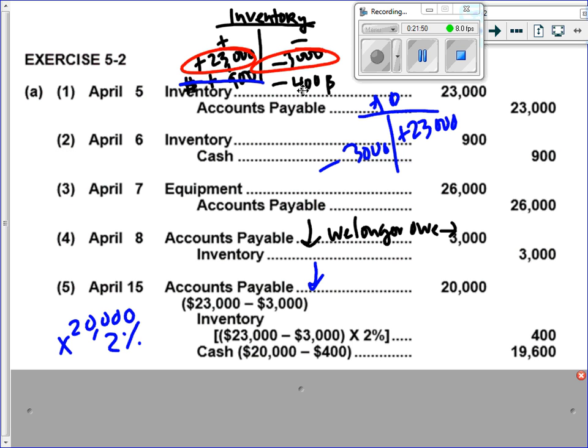This will make even that much more sense Monday, Tuesday, when we start selling this inventory to our buyers, the customers. And although we got $23,000 worth, we returned some, we increased its value by getting it to us, we decreased its value because we paid early enough and got a discount. Because all of this inventory is going to roll into cost of goods sold. We're selling this inventory. What did it cost us? It's this full story.